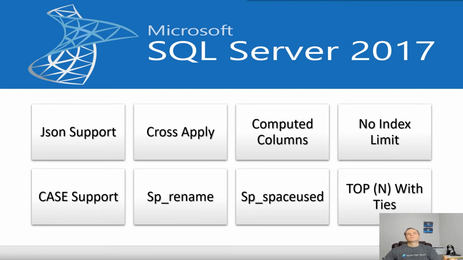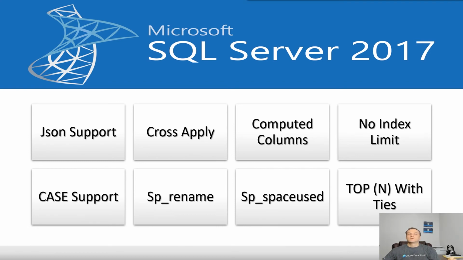So in SQL Server 2017, there were a bunch of new updates for memory tables, and those were JSON support, cross apply, computed columns, and no index limit. There are some more T-SQL statements added to memory tables like TOP and CASE support.